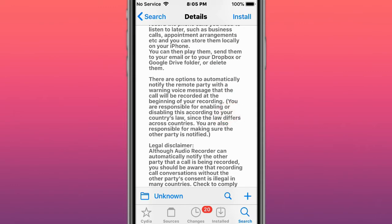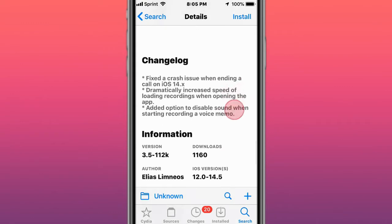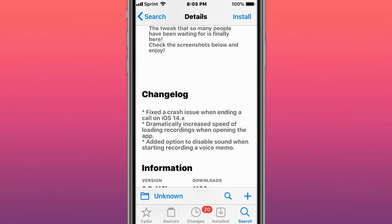I could literally just be on the home screen of my device and start recording my voice, or it could be an app or a game, and I could also record the sound of the game or the sound I hear from the app. So pretty cool. I use this if you want to screen record Skype. There's no way you can do it. There are no tweaks that allow you to screen record the audio of Skype or FaceTime, those kinds of apps, and screen record the screen at the same time.